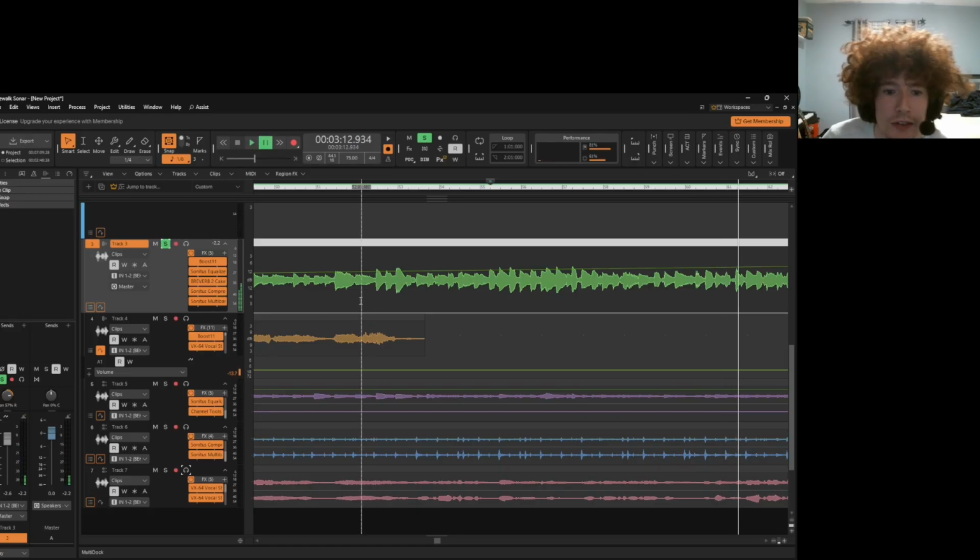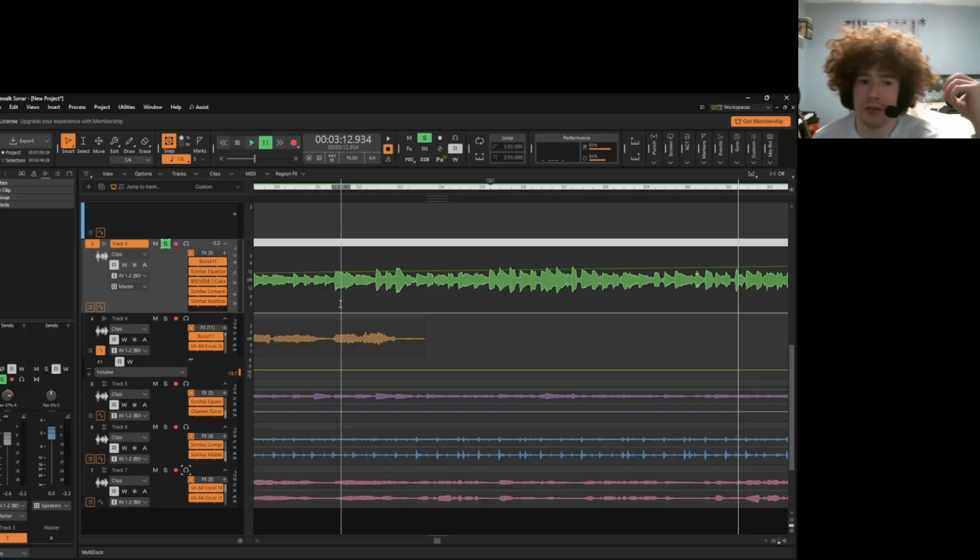Alright, so this is the chorus section, so it has more energy than the verse, obviously. But I didn't want to add too much of a distortion effect to it because I wanted it to be high energy, and you can hear the guitar, but I didn't want the vocals to be undermined, because the vocals are the centerpiece of this whole track, I would say.